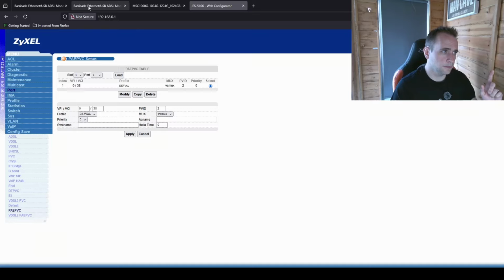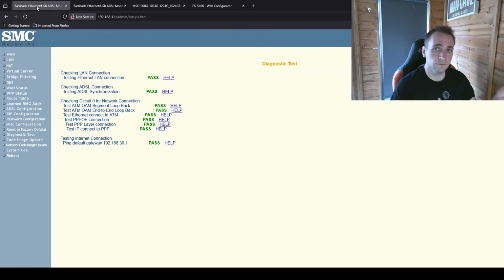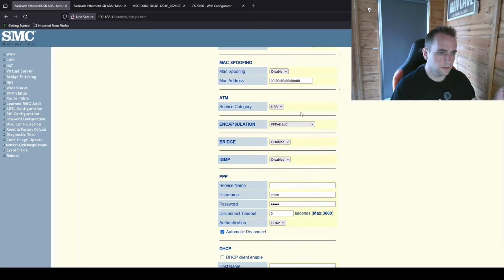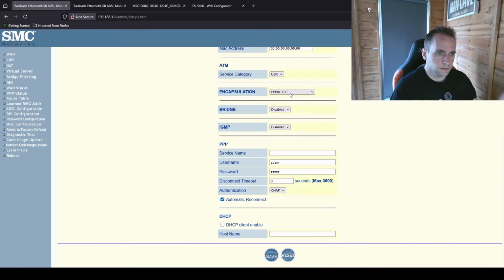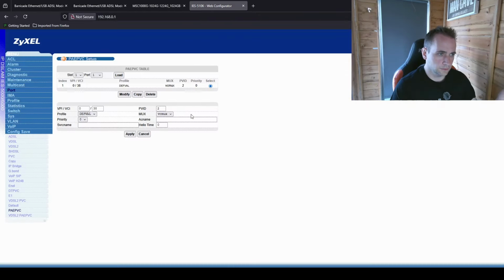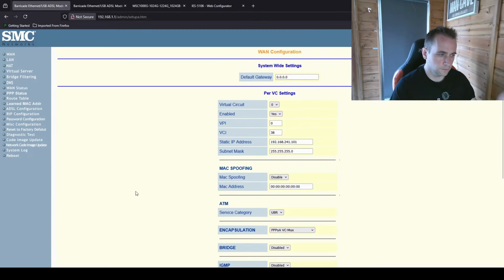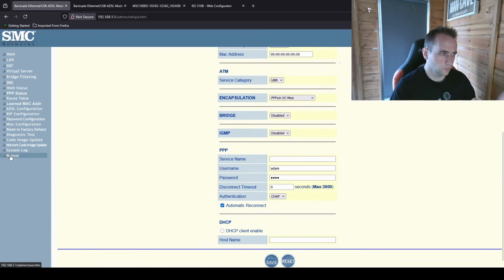If we jump back to the barricade, it's showing it's not connected, which would make sense because it's configured for PPPoE still. So let's go into WAN. Let's change it to PPPoA for VC Mux, which I believe is what we set this to, which we did. Right, so PPPoA VC Mux, save, reboot.